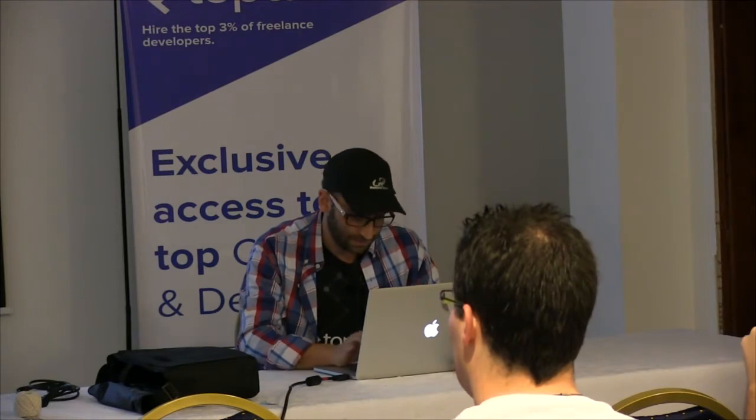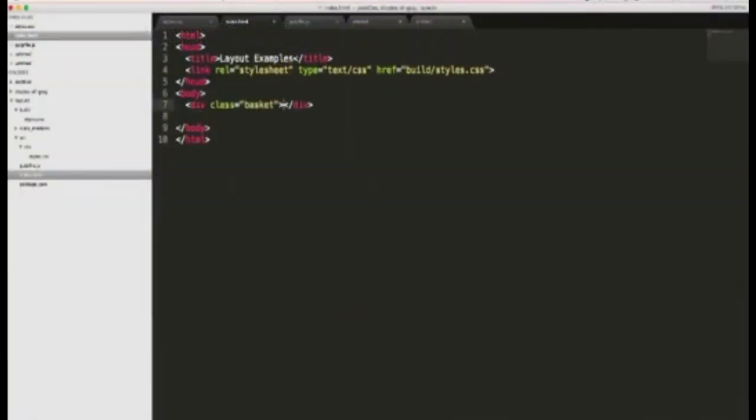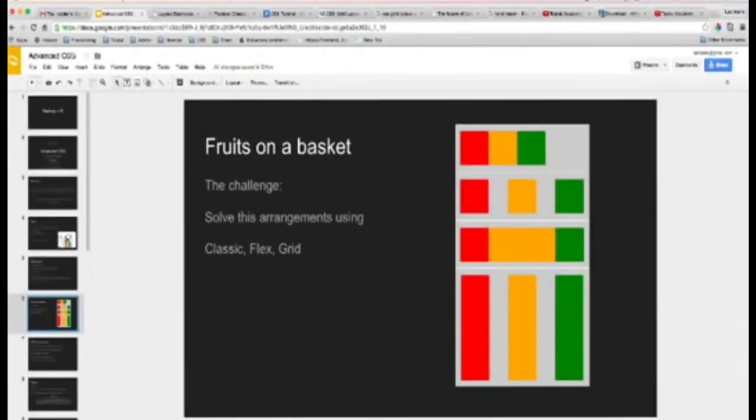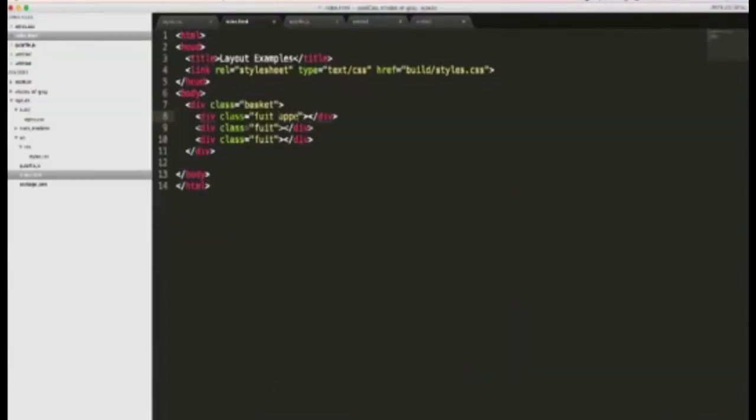So I am going to call it a basket. And inside the basket, I am going to place fruits. Okay? So it's just an arrangement. And I'm going to add 3 fruits. To make it easy to remember, I am going to call these fruits, let me see the colors, so red, orange, and green.